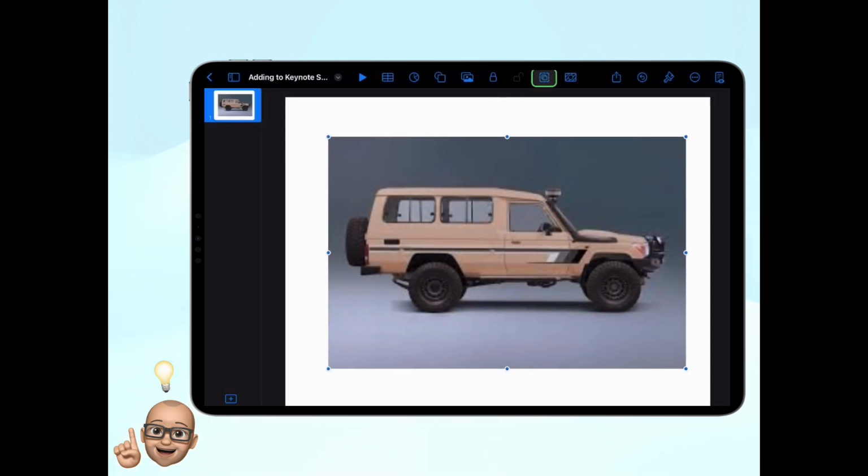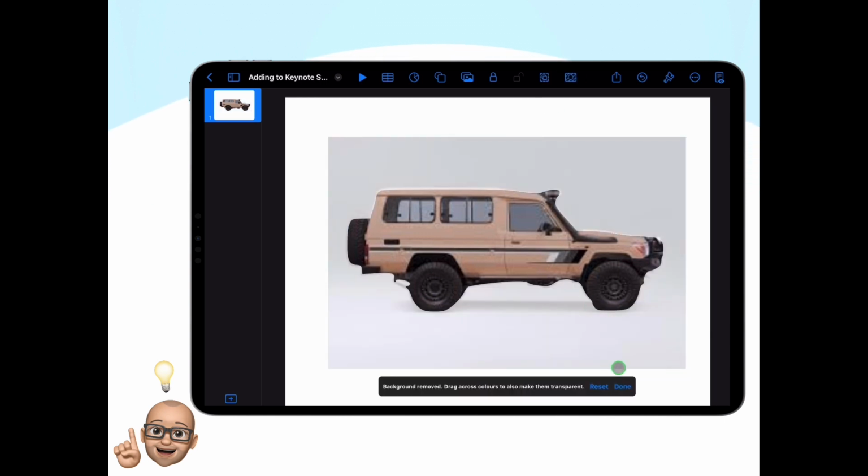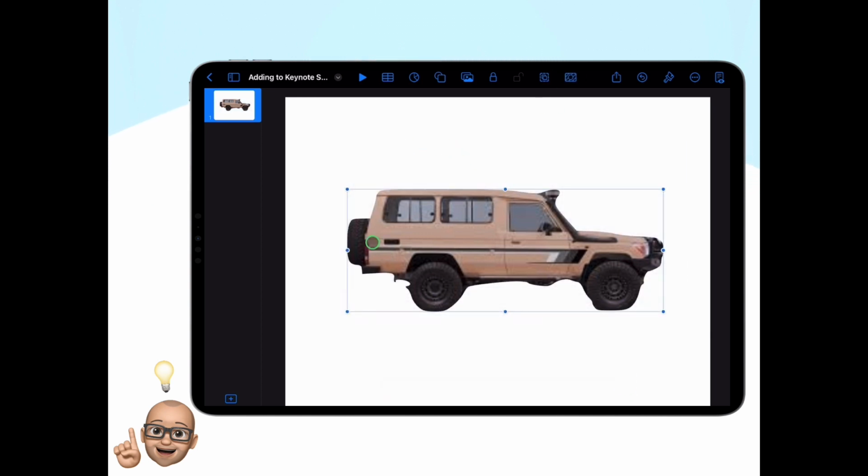And I'm going to come up here, and what I love about one of the latest updates of Keynote is that you can personalize your toolbar at the top. So you'll notice the ones I use quite a bit, I have added up into my customized toolbar. I've got the lock function there, and I've also got my remove background. So I'm going to just remove the background, and then because I'm about to trace this object, I am going to lock it in place.